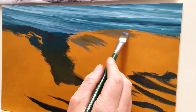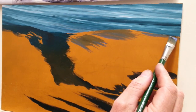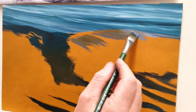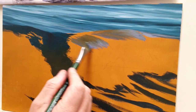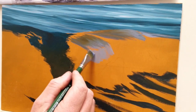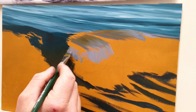So now you see me just going around, literally just putting the right color in the right place. I know that sounds like I'm making it sound ridiculously easy, but that is essentially what I'm doing. And I'm doing a little bit of blending right there. I'm not really blending, I'm not doing too much blending at this stage. So a quick chat about color, guys, because you see me putting some color on there.